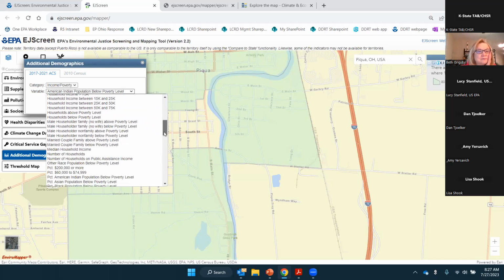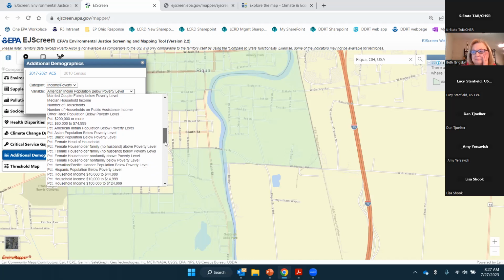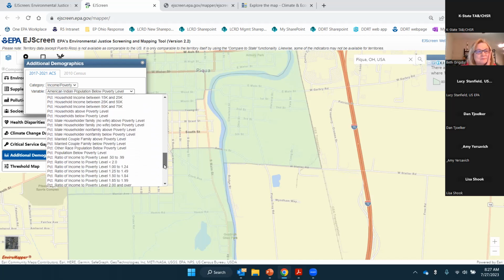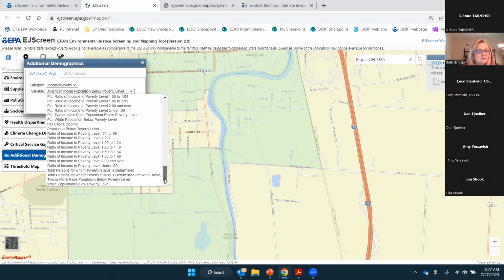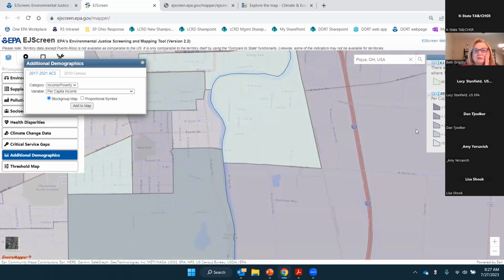It's some of the detail on the demographics, beyond those main low income indicators that are available in the EJ screen tool, but you can see very detailed, yeah, per capita income. Let's go ahead and just add that to the map. See what happens and zoom out.